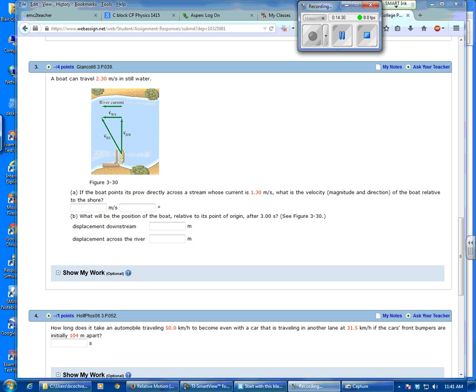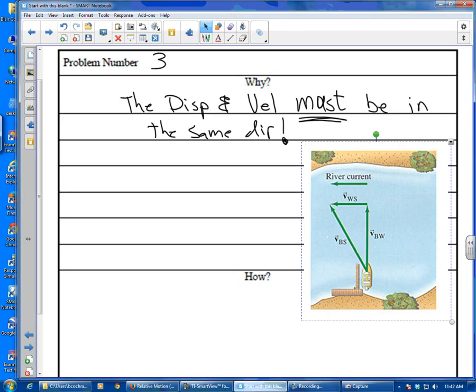All right, so we were working on number 3 before lunch. Now we're back. And the next thing I would do in my y here is actually do a vector diagram. They nicely supplied one for us, which is nice. Because I think being able to do that shows good understanding.